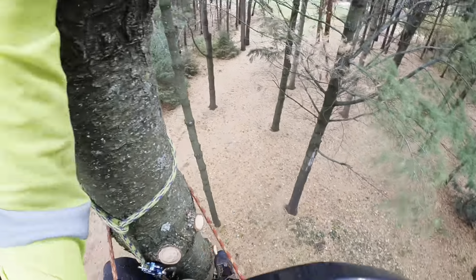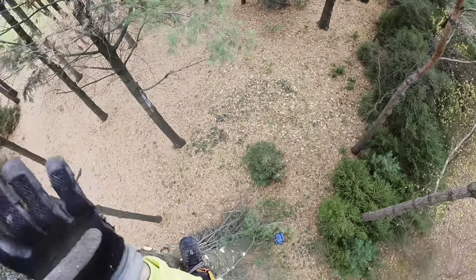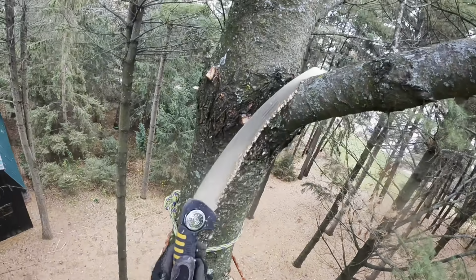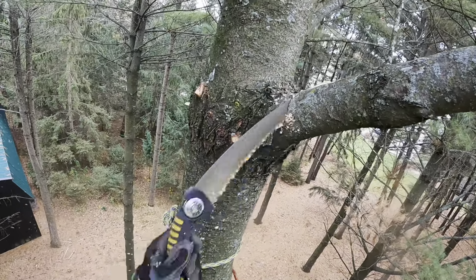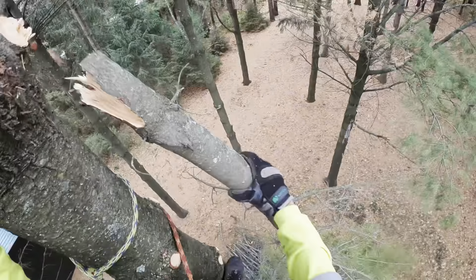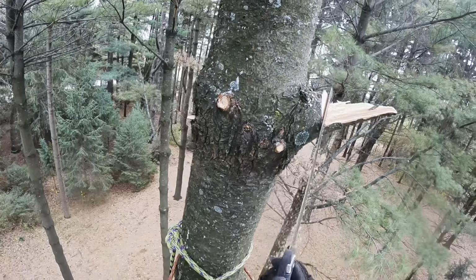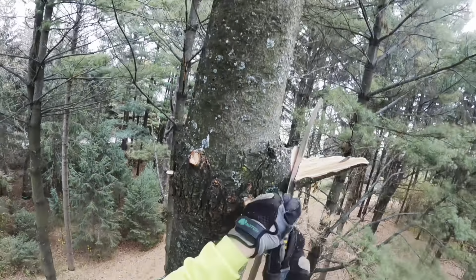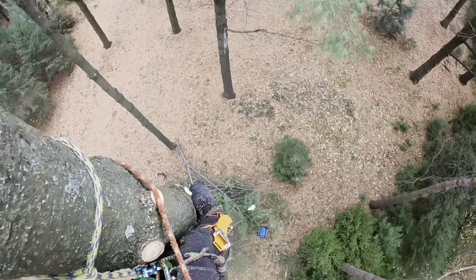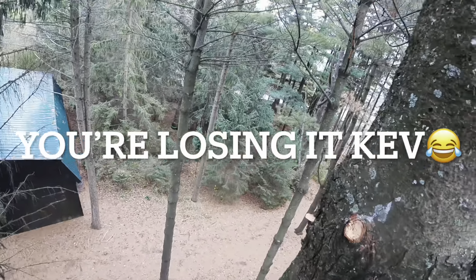There's that little spruce down there. Can I hold it? I could put it right in there and toss it. Let's see if I can do that. Here we go. Almost. I think I might hear Taylor on site. Anyways, where was I? Rotation I was talking about or something?